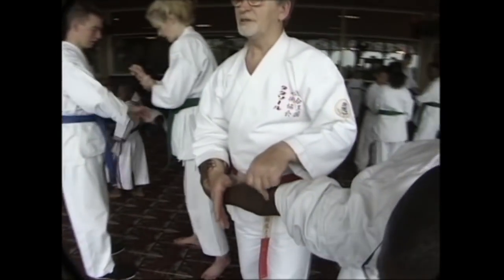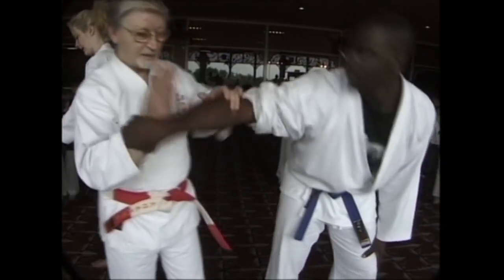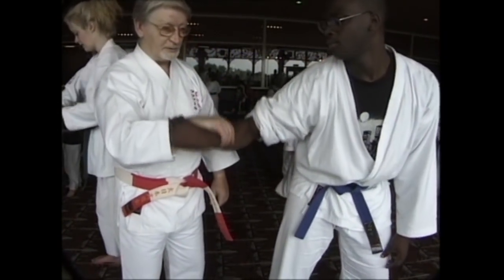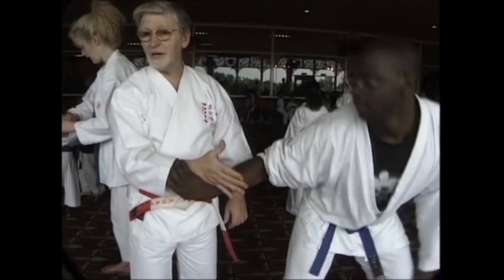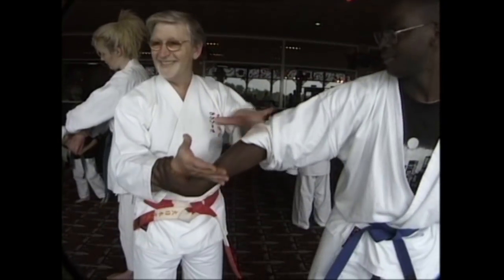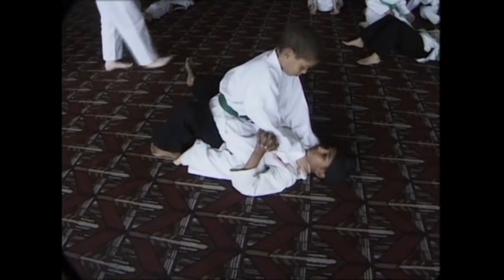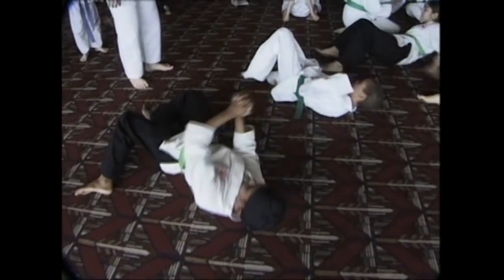It's good, isn't it? It's going to hurt. Pull the elbow joint back, lock on, down. Or you can go like that. What hand have you got? All right. Open the circle. Make the circle bigger.